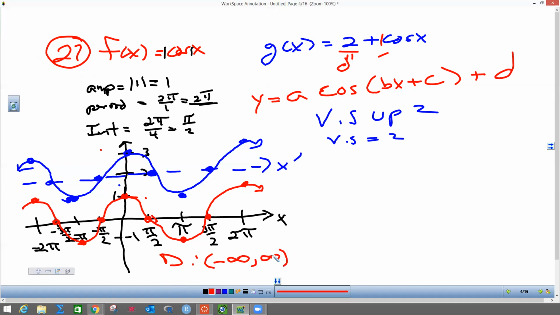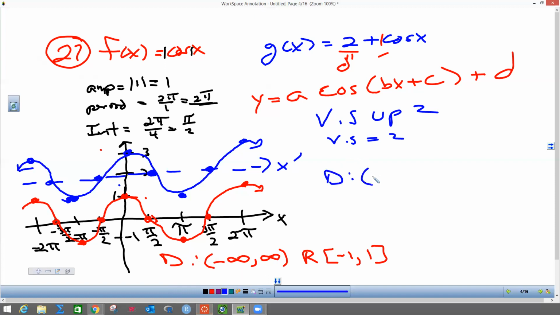Okay, now your range, if you remember, we said it was vertical shift minus amplitude. Well, vertical shift is 0 if you remember. So since vertical shift is 0 and amplitude's 1, I get 0 minus 1, which is -1, and 0 plus 1, which is +1. And I hope you can see the top is 1, the bottom's -1, right? Y'all see it?